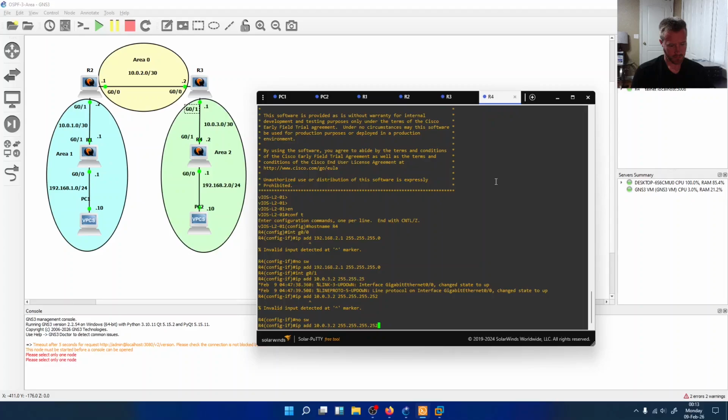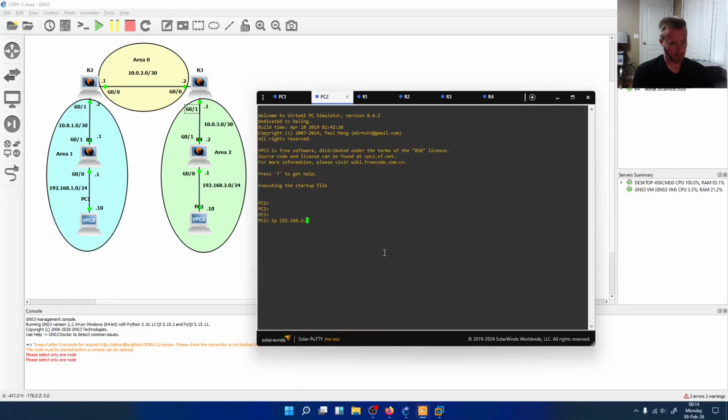We are going with 192.168.2.10, 24-bit subnet mask with a default gateway of 192.168.2.1, interface G0/0 on R4. Okay, that's done. Let's go ahead and make sure we can ping our default gateway from PC1.